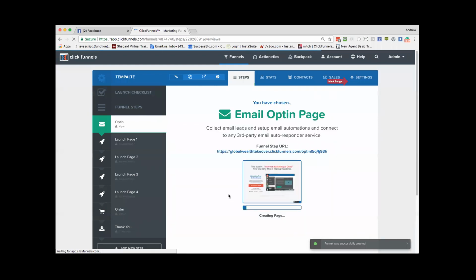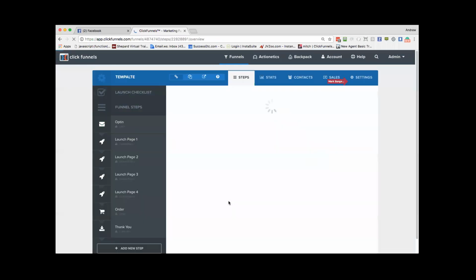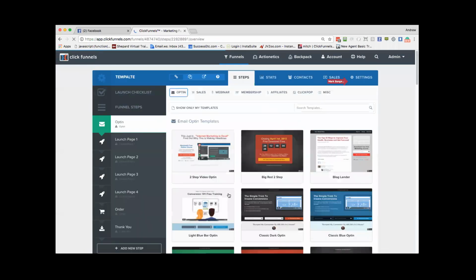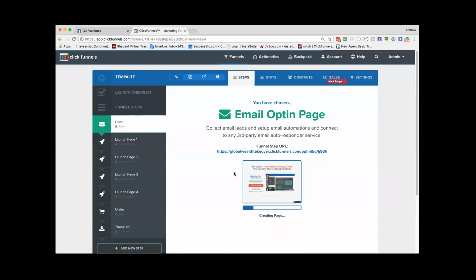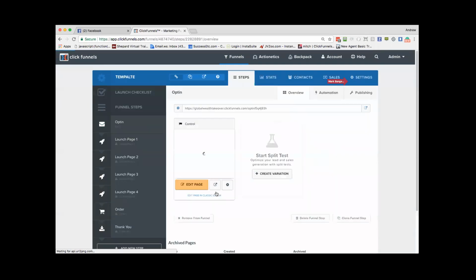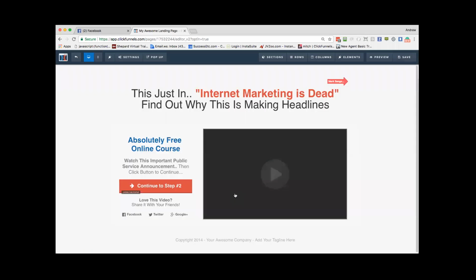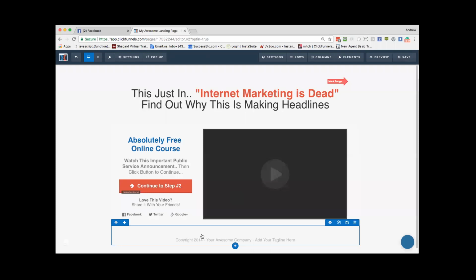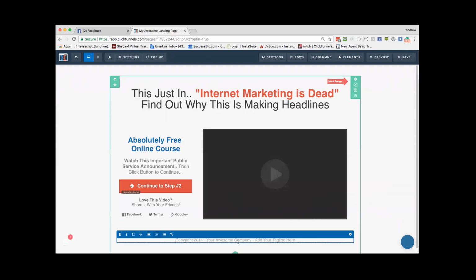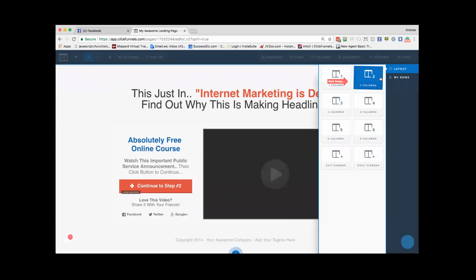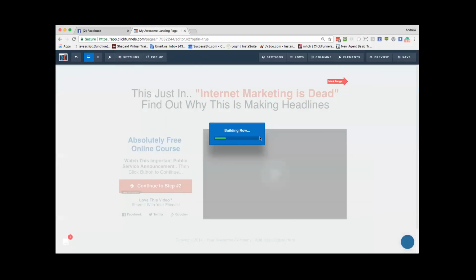Bear with me while I load the page here and show you how to do that on the individual page itself. So here, I'll grab this opt-in page. And then on the bottom here, you can add the navigation element. All right, so down here you can see that there's a footer. Inside here, if we added another element, we can do a navigation element here, for example.